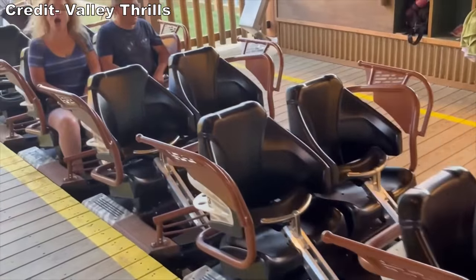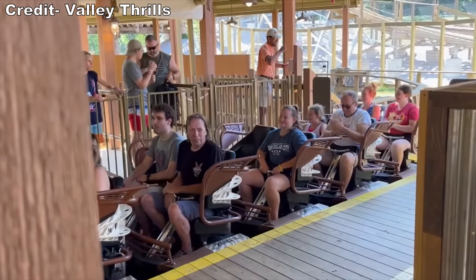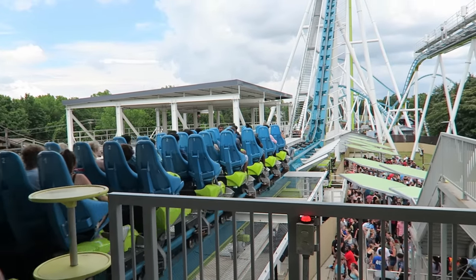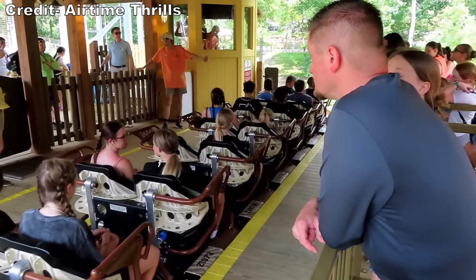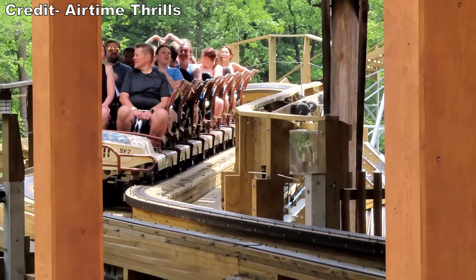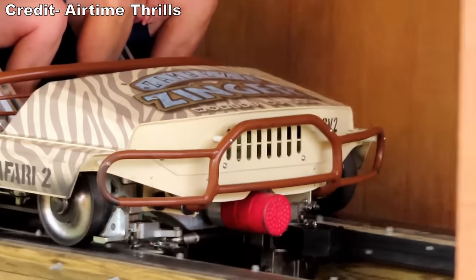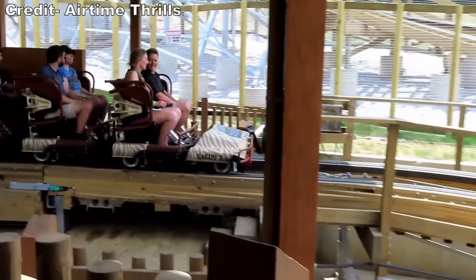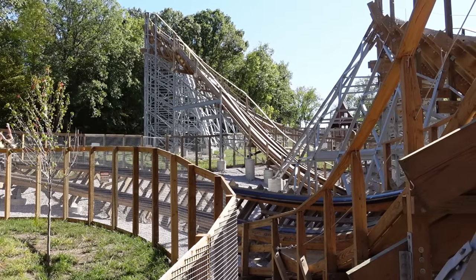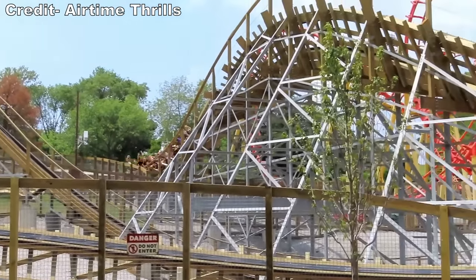The restraints are a mixed bag. On one hand, they're conducive to fast operations — you have just a lap bar, and notably no seatbelt, which is surprising for a Cedar Fair park. The profiling of the T-bar is comfortable, though some have had an issue with the notch that rests between your legs. The main negative is that the lap bars come down very tightly. The operators push them down pretty far to begin with, and the ride's forces pull them down even further as the ride progresses, so you'll be stapled severely by the end. This limits your upward movement but didn't feel uncomfortable due to the restraint shaping — and it's less of an issue since this coaster isn't airtime-centric.